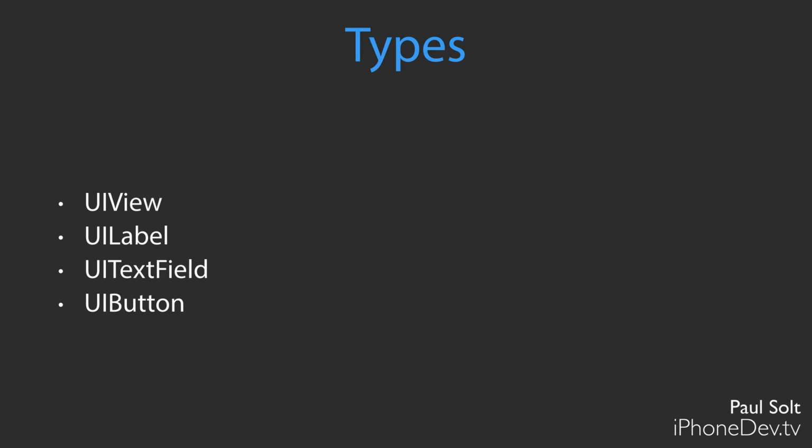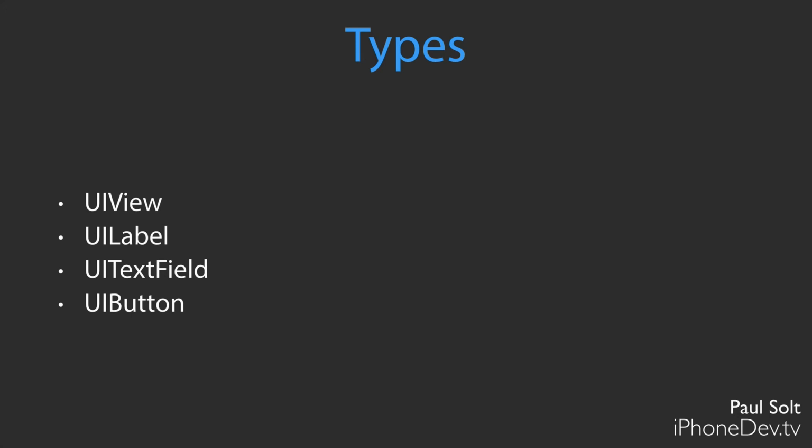The UI label is one of those customizations. The label allows us to display text on the screen, and you can update it in the iPhone app as you're working. So it's a nice way to give the user feedback or to tell the user what certain buttons or what certain text fields are related to. And so we can see that in the Contacts app on the iPhone.